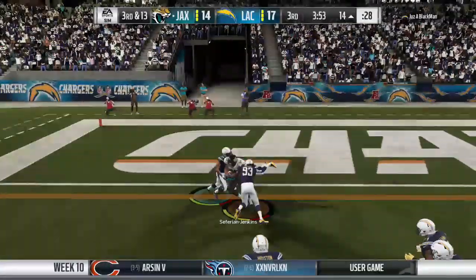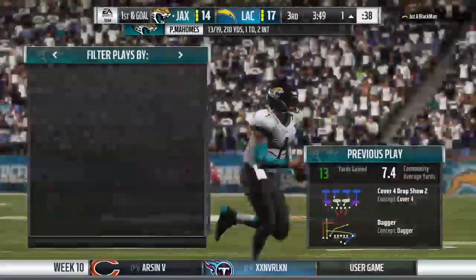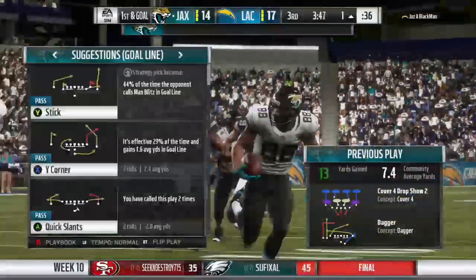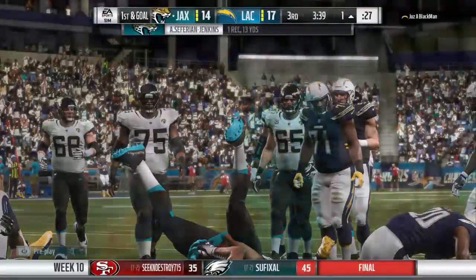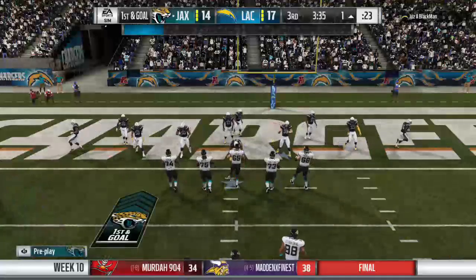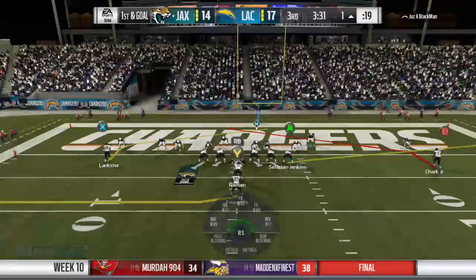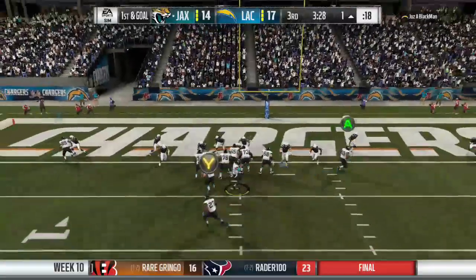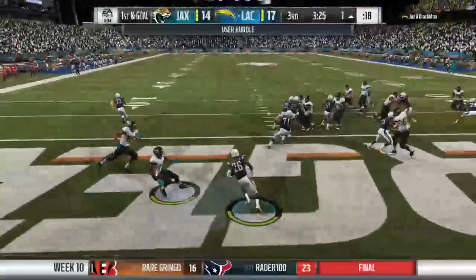This will be caught at about the five, and he couldn't quite get there. Tackled down at the one. They're able to convert on third down, and that sets up a first and goal. On any given pass play, you never know exactly where your exit points are going to be. On this play, he was flushed to his left, still on the run, able to accurately throw the football for a nice first down. And oh, it'll be intercepted.